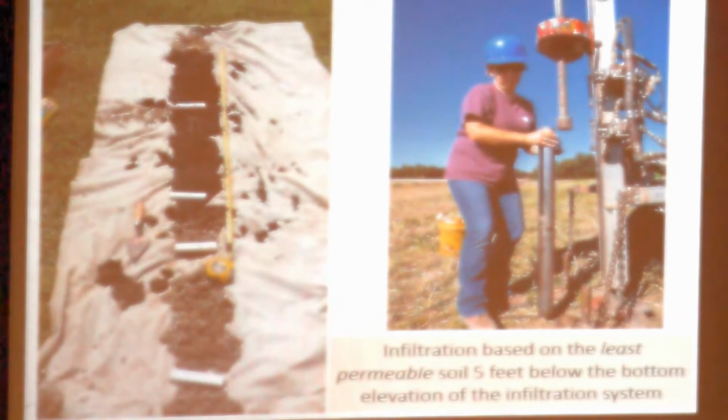When we analyze the soil to determine its infiltration, we want to look at that soil profile 5 feet below the bottom of the system, especially on these larger systems like a constructed wetland. So you can do that with soil pits or with coring, any technique that's going to allow you to see not only the soil texture, so if it's sand, silt, or clay, but also the soil structure, which is kind of how that soil breaks apart, whether it breaks apart in clumps or in columns, because that'll also tell you how water moves through that soil.